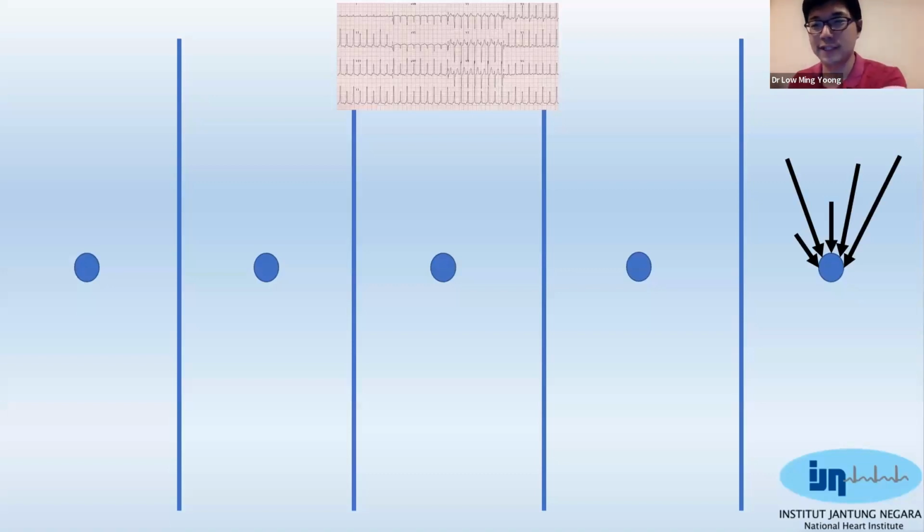But because I set it like that, there's no particular reason why it's on the right. But let's say the right obviously is AF. Okay. So in AF, what happens is the atrium is fibrillating. So the signal that reaches the AV node is very irregular. I mean, some is very short, some is very long. It's not the signal that is long. That means the time that they travel.